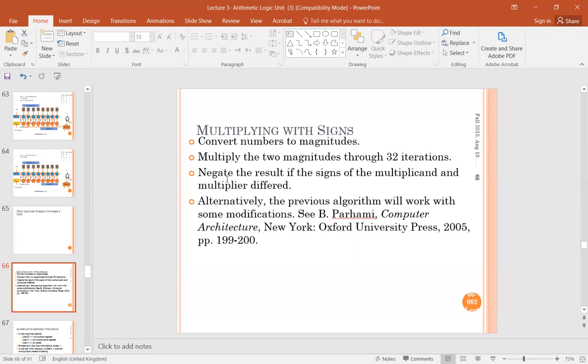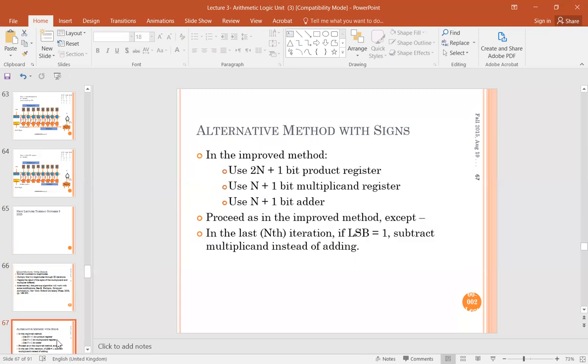This is another way, faster than doing the exclusive OR, but the exclusive OR, which I mentioned earlier, is a technique which is commonly used, and it's straightforward, because you need at least one operation. So you are not gaining here when you say I want to negate the result, usually I assume it's positive. If the signs differ, I have to check the signs, and to check the signs I have to look at the exclusive OR, which is the best function I have.